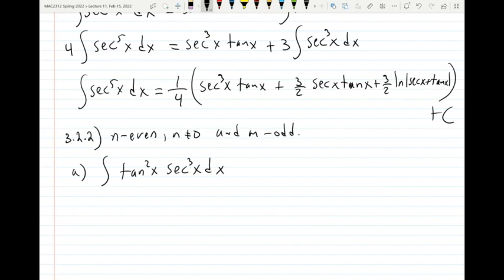If you thought that the previous was painful, this is more painful. Because the idea is that we're going to turn this into the previous case, and then you do the previous case. Okay, so how can we turn this into a previous case? Turn tangent into secant, right? Turn the tangent square into secant square minus 1, distribute, so you get 2 of the above case, right? You get a secant fifth and a secant cube. But the point is that you know how to do it. Okay, so that's the idea.